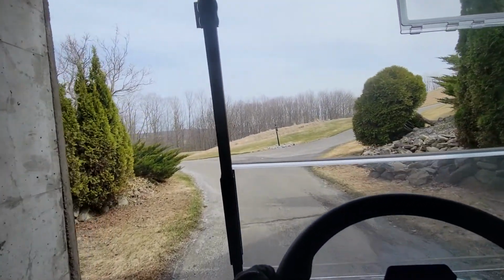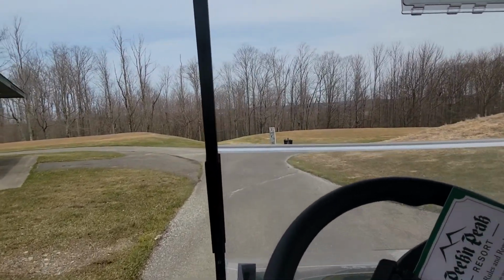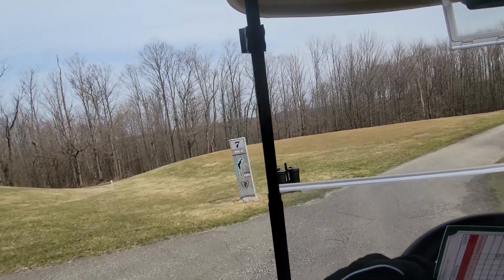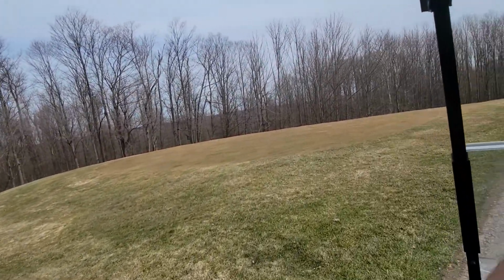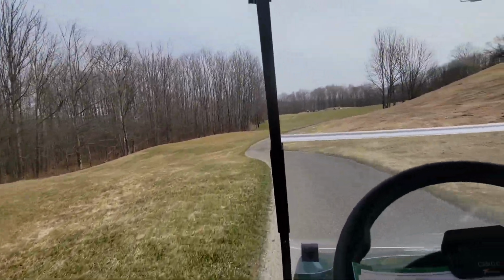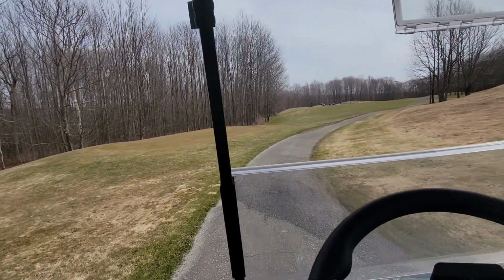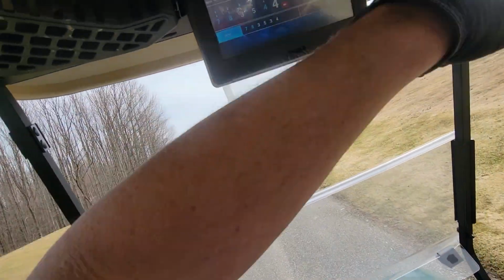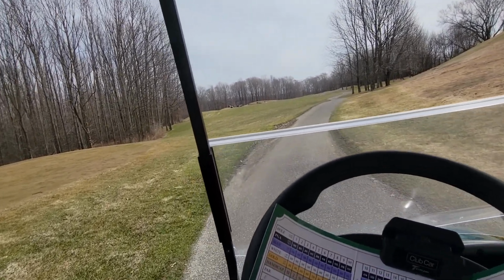Gotta run through the tunnel again. And we're down here. Looks like we're looking at a dog leg to the right. A couple of sand traps and stuff up there. Oh, we actually cut back up to them again. Or is that just people working? I think those are just people working. It looks like the crew. Here are... So we know where we're at. There we go. Oh, we went past.